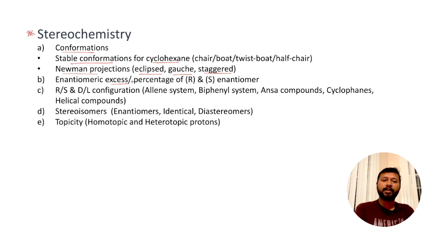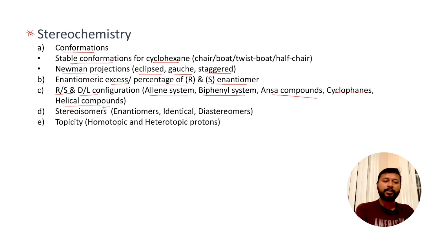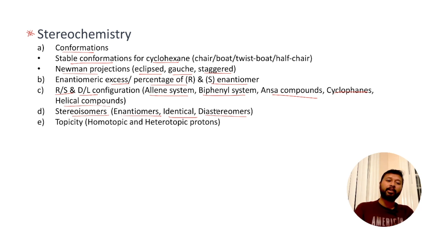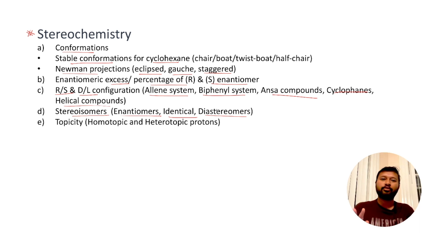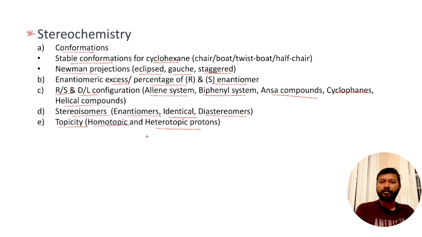The concept of enantiomeric axis — where you calculate the percentage of R and S enantiomers — must be clear. You should know R/S and D/L configuration for allene systems, biphenyl systems, ansa compounds, cyclophanes, and helical compounds. For stereoisomers, you should be able to find enantiomers, identical molecules, and diastereomers. These are generally two-marker questions. The concept of topicity — homotopic versus heterotopic protons — is also important; I have made a clear video on that, link in the description.